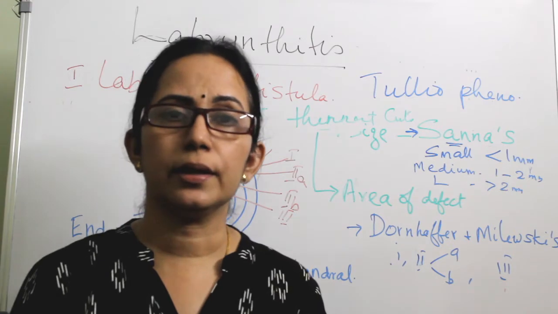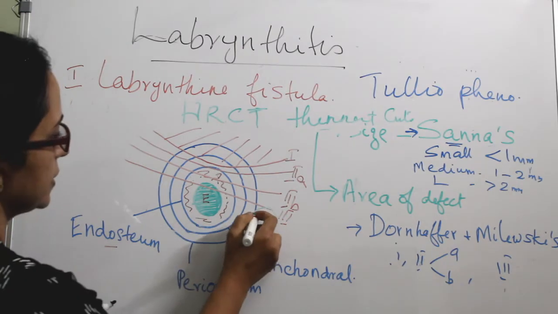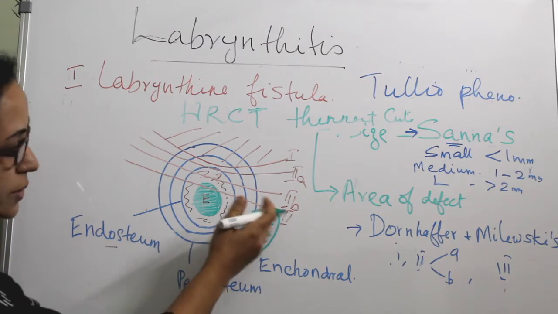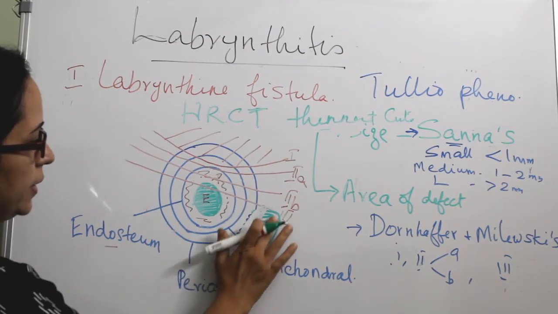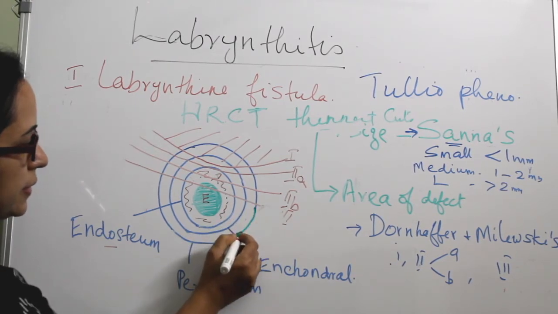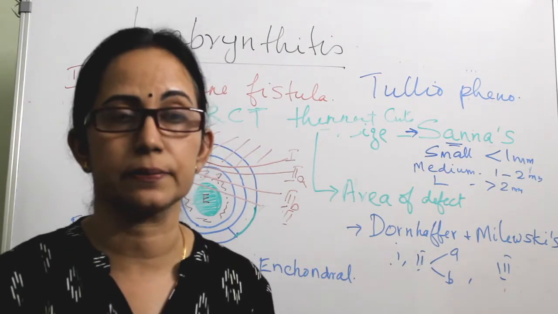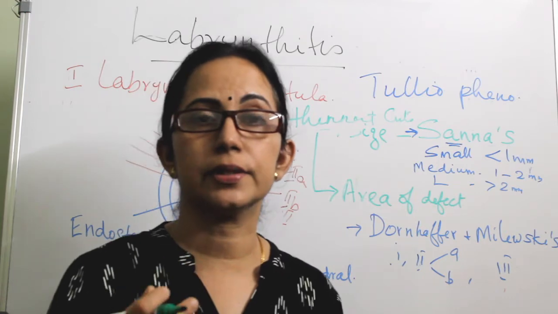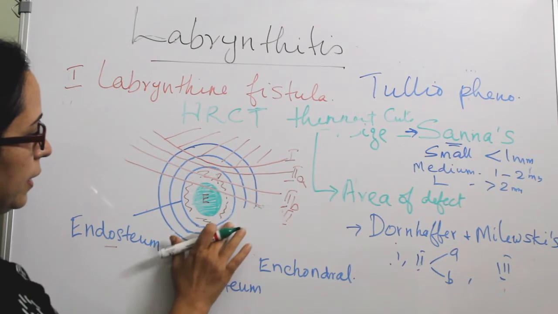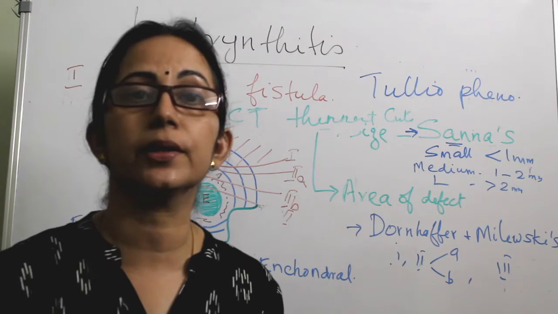And if there is only erosion of the bone, a superficial erosion like this, and a cholesteatoma is sitting here, you remove the cholesteatoma and resurface the defect. That is, resurfacing the defect using bone pate or bone wax. That will be enough. And if the defects are deeper, like this, the removal of the cholesteatoma along with plugging of the defect is needed.